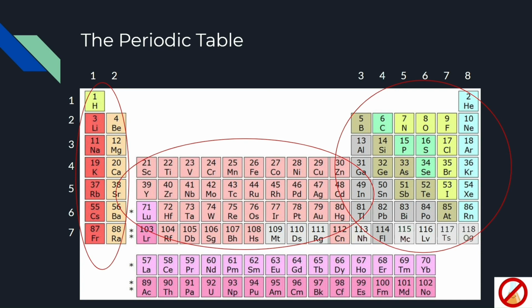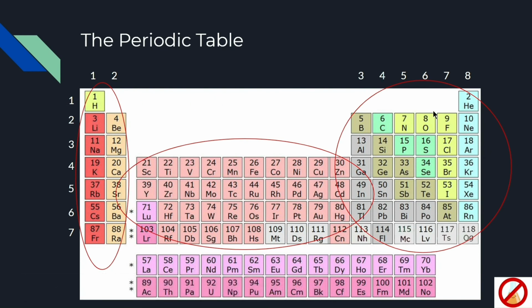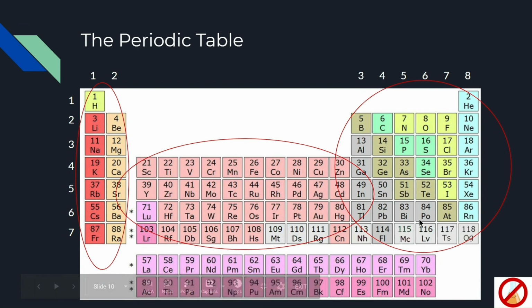Another important thing about the periodic table is we have to understand these numbers here on the top. So we've got 1, 2, 3, 4, 5, 6, 7, 8. And these ones mean the columns coming down. These are what we call the groups. So if we look down vertically, this one will be group 1. This one will be group 2, group 3, group 4, group 5, group 6, group 7, and group 8. Whereas these numbers here represent the horizontal rows, which we call periods. So we have period 1, period 2, period 3, period 4, period 5, period 6, and period 7. So this is a faster way to quickly identify an element from the periodic table.